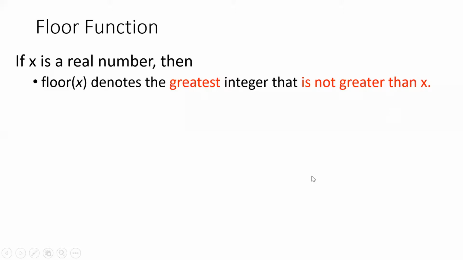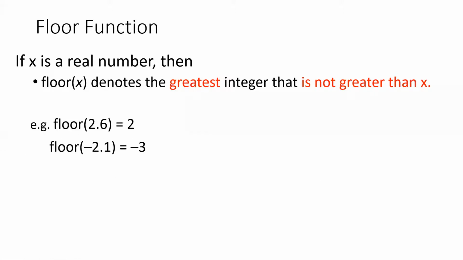So you will be finding all the numbers. Suppose in this example, you're finding 2.6 as a real number. If you find all the greatest integers, you will be listing out which all will be the greatest integer that is not greater than. Sorry, I was telling about the ceiling only, no?